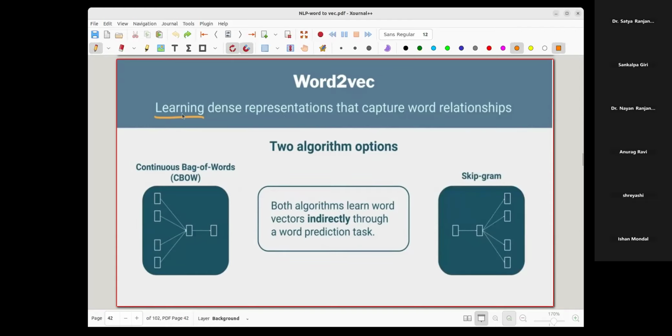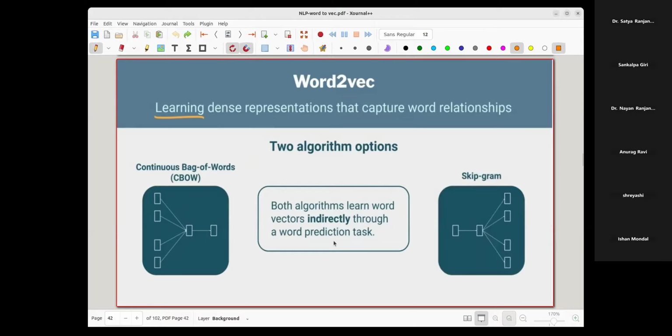That means 2 words before and 2 words after the target word. So if you have the context word vectors, try to predict what will be the target word. Context words will be given and you have to predict the target word using some neural network.